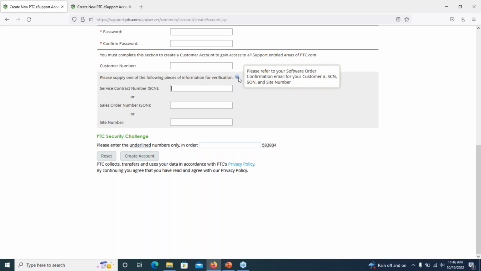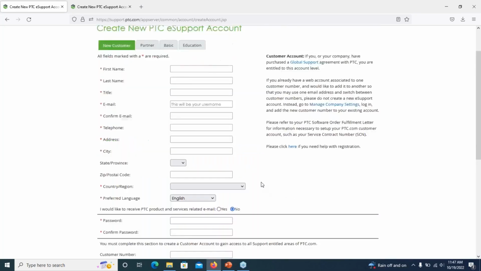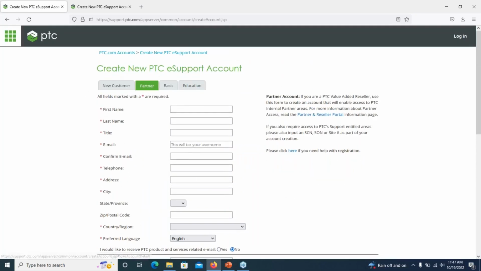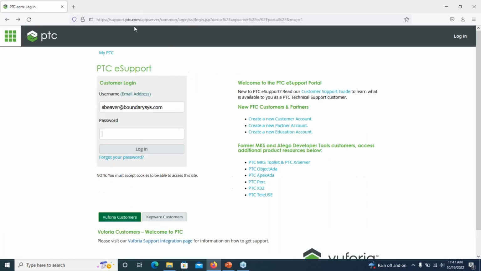When they purchased the license, they should have gotten an email that has this info in it. But otherwise, of course, you can reach out to us and we can get that for you as well. So once you do that, you're going to be able to create an account. You will then have a partner account, and you're going to be able to access this website.